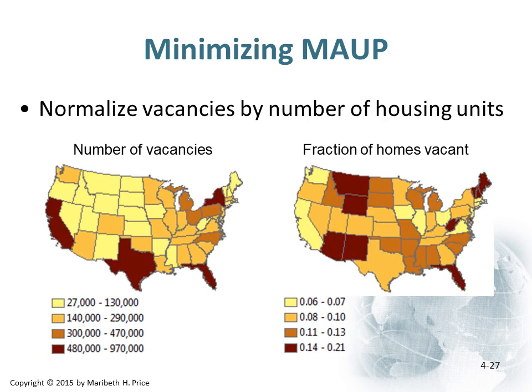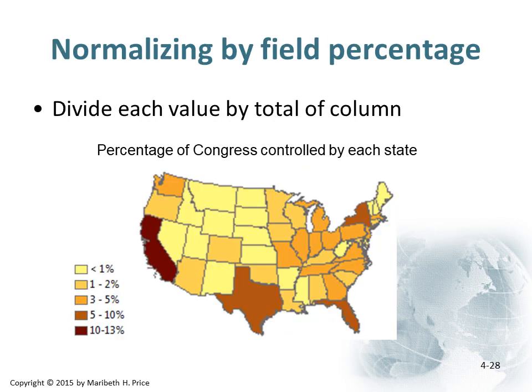Here's another example where we look at housing, and you can look at vacancies by number of housing units as opposed to just a strict number of vacancies, where in some instances it makes it look like California and Texas and Florida have the most vacancies. But in reality, California has more of a housing shortage because while it has a lot of vacancies, it has many more units, and so the percent vacant is quite low. Whereas other states like West Virginia have relatively few numbers of vacancies, there's also not nearly as many houses, and so the vacancy rate is actually among the highest.